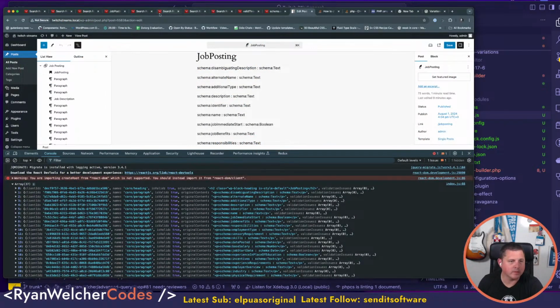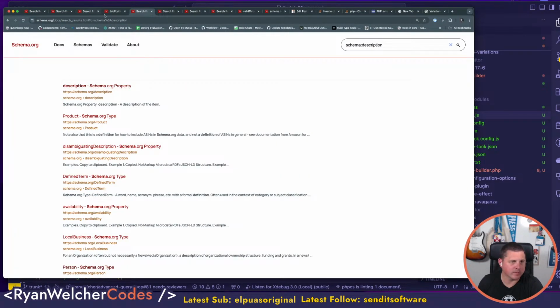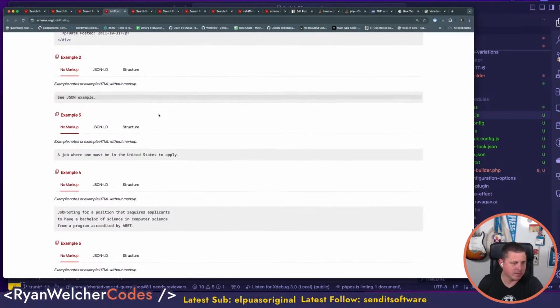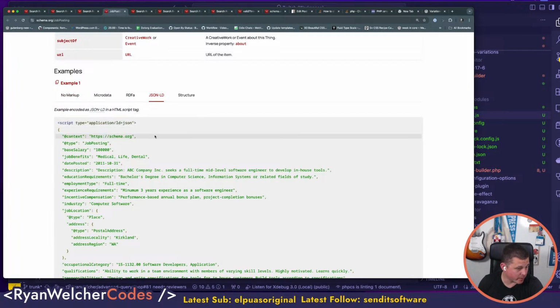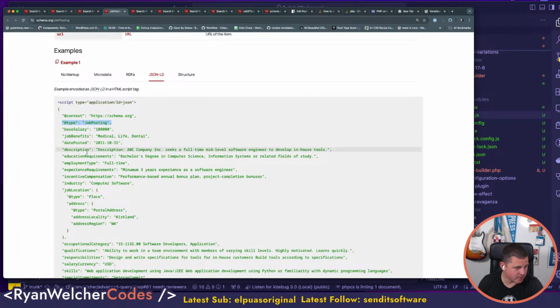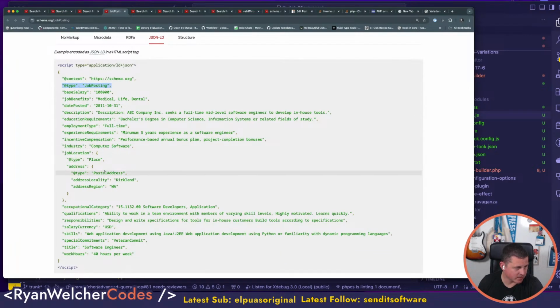All right, so let's look at some examples. Let's go to job postings. So there's an example here of job posting. So we want what? JSON-LD, is that what we're looking for? Context, type, job posting, base salary, it says values, right? So job location.